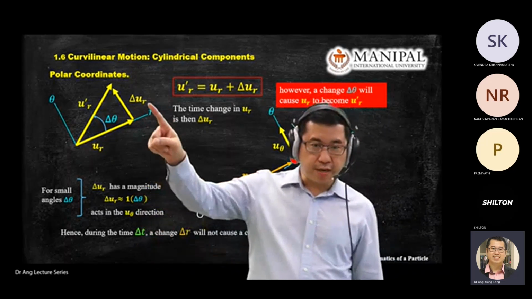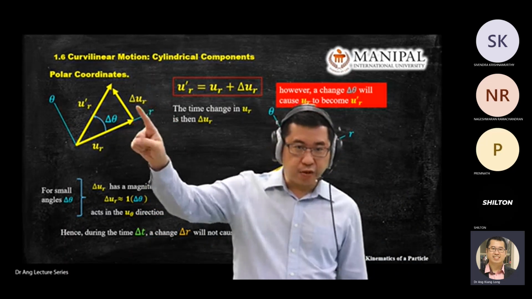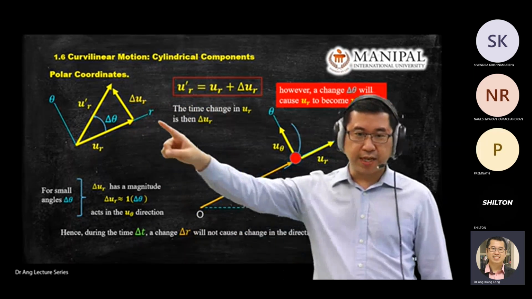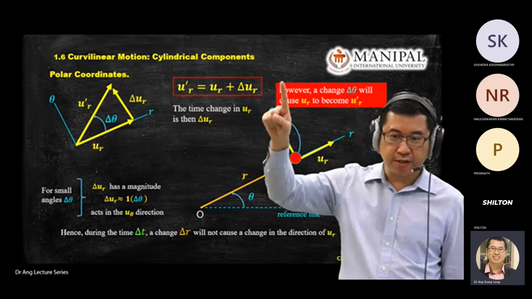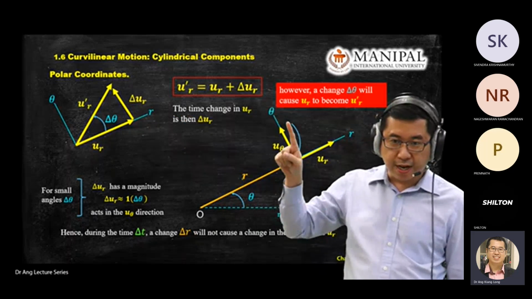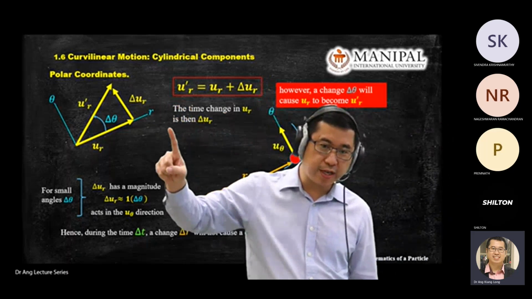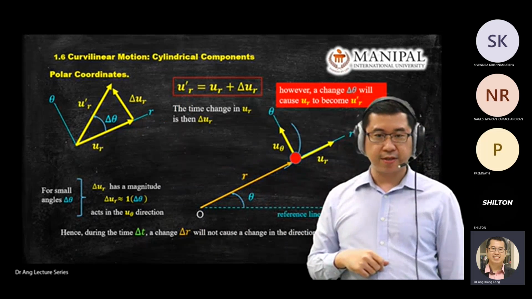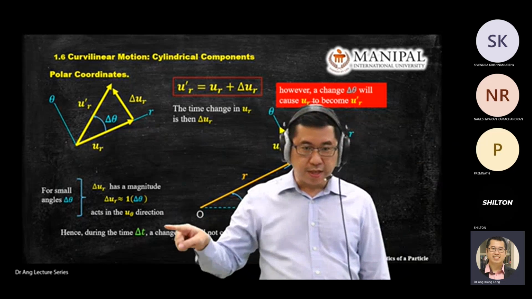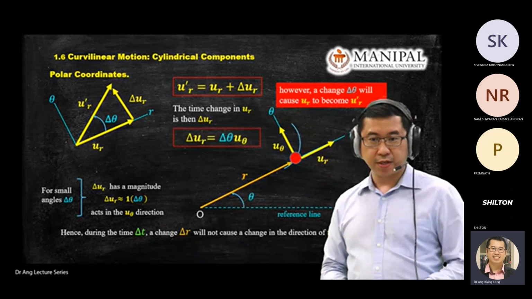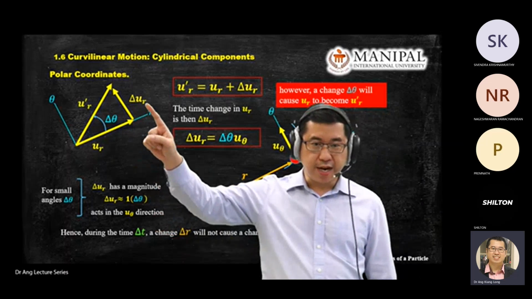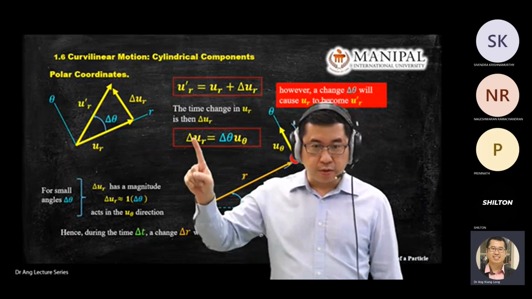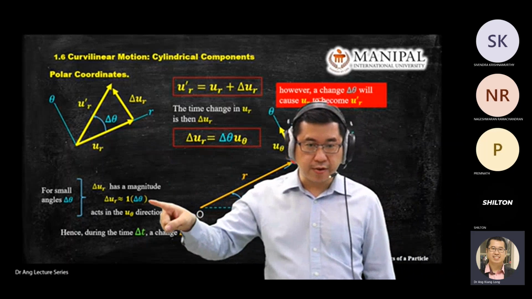And the direction of your ur. Okay, the direction of your delta ur, the change of your direction, is in what direction? It is in the transverse coordinate direction, or theta direction. This one is going along parallel to the theta axis, right? So this statement will continue to derive the equation. You can write delta ur is a vector. A vector has a magnitude and direction. So delta ur equal to, this is the magnitude that you calculate from here.